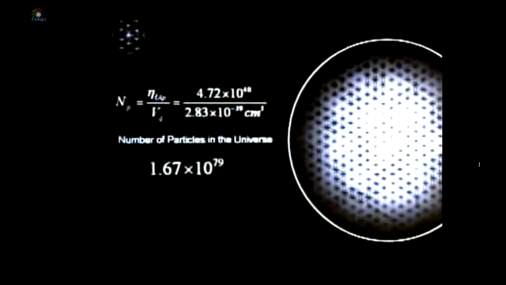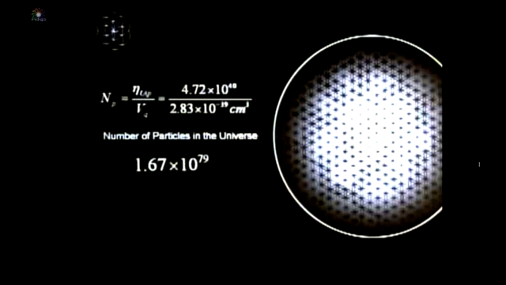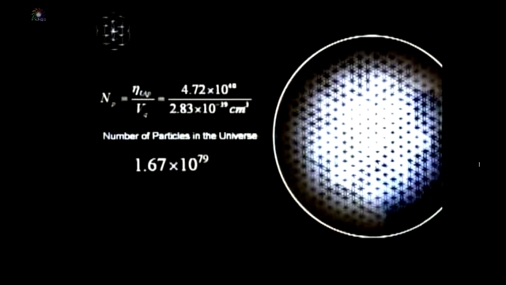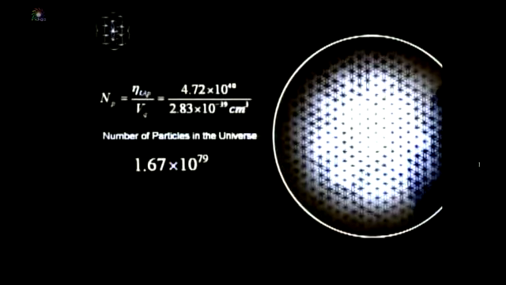And when 10 to the 79 came out, I recognized it right away. I said, oh, this is really close to the estimated amount of particles in the universe. We know there's approximately between 10 to the 78 to 10 to the 80th or 10 to the 81 amount of particles in the universe. And so, if this is true, this would be the first time we have an exact number for the actual amount of particles, right?